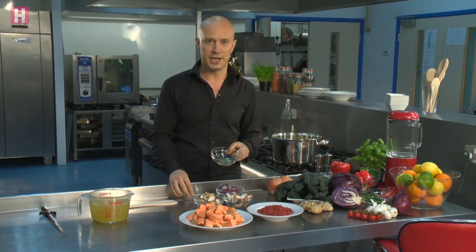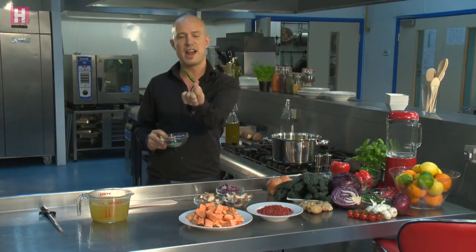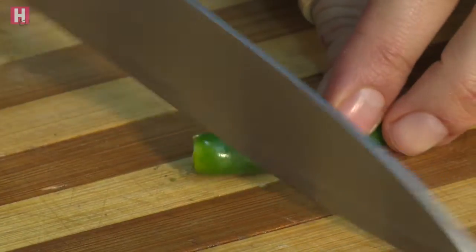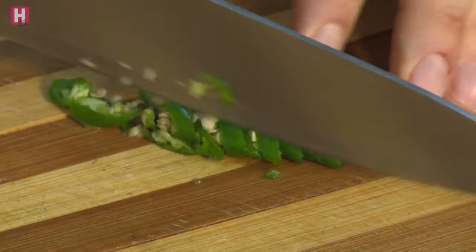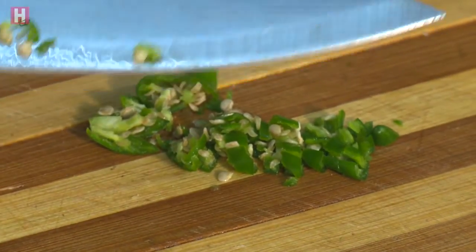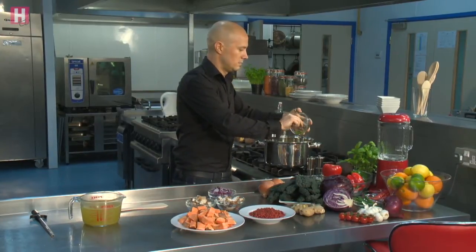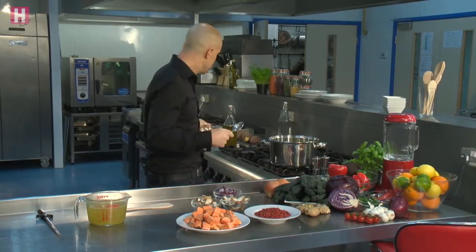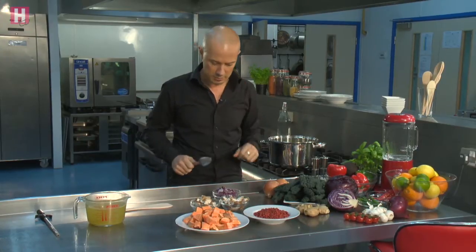Next in is green chili — I've used one average-size chili, leaving the seeds in because that's where the hot component is. The compound that gives you the heat, capsaicin, works as a decongestant. I'm sure you've had the experience where you've eaten something really spicy and all of a sudden your nose runs — that's that in action. It's also pretty good for your circulation, so this time of year it can help stimulate circulation to the extremities — cold fingers and toes — and really helps to warm things up.